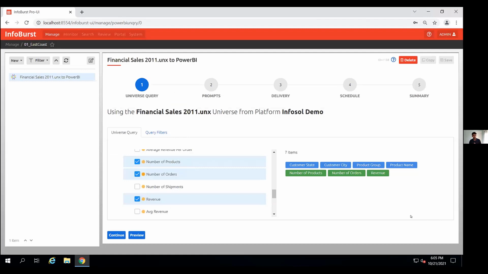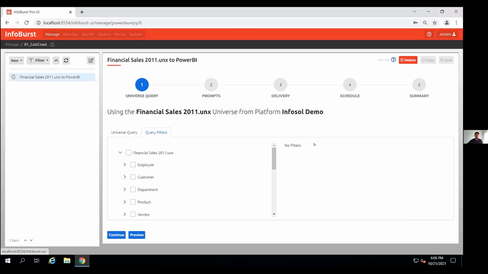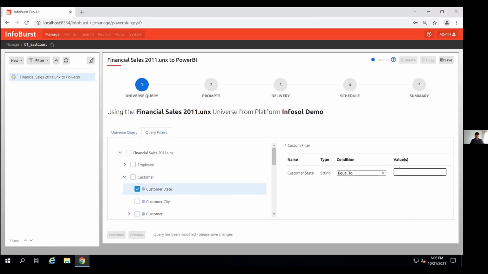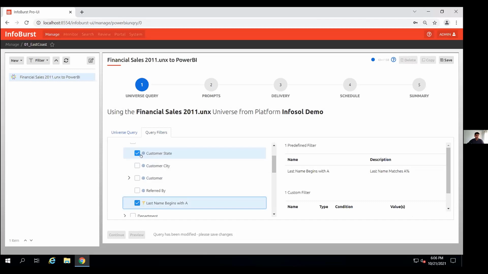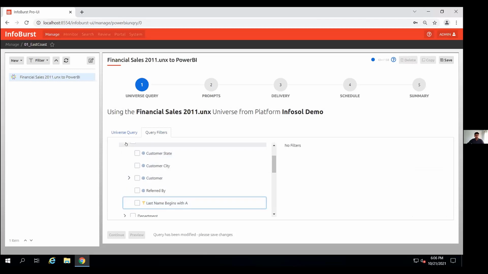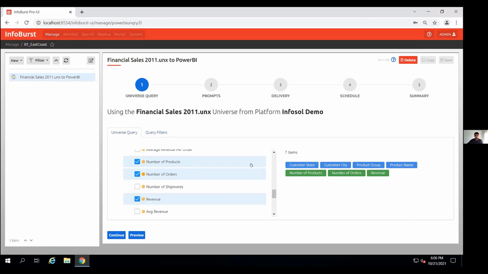And what if I want to restrict the data set? What if I want to set up a query filter where I need the data only for the customer state is California, maybe. So I go to query filters, and then I can select customer state equal to, and then I can go California. This is an option. Now, if you have universe filters or the predefined filters that you have created, the filters will automatically show up here. And all I have to do is just select this filter. So I'll skip the filter section for now, but you get the idea on how we can use the filter section. If I have any universe prompts, it'll automatically go to the prompt section, and I can select list of values and apply the values here as well.